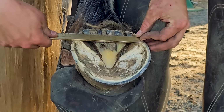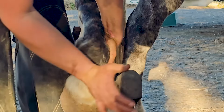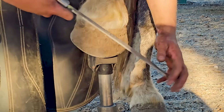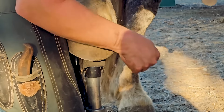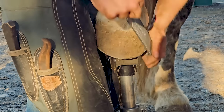So this is what I was talking about. I'm going to measure the foot. I'm going to take those measurements, and then I'm going to picture the shape of the foot when I go to the anvil so I can shape my shoe appropriately for the hoof. Again, we're going to get rid of all the distortion that we can.